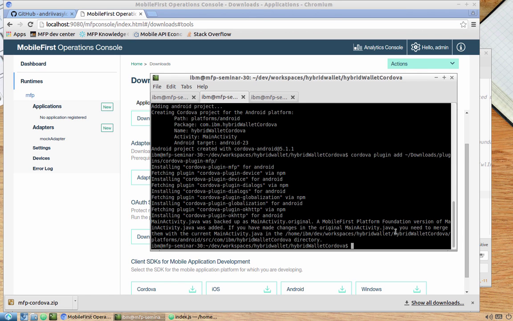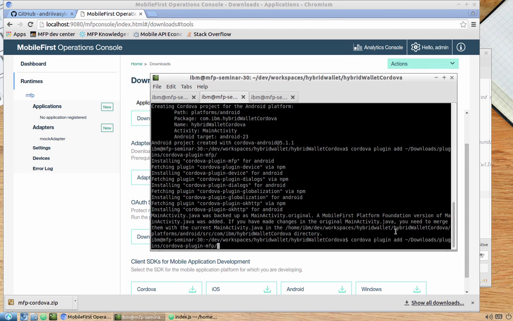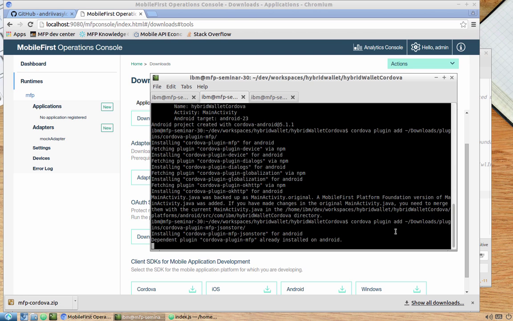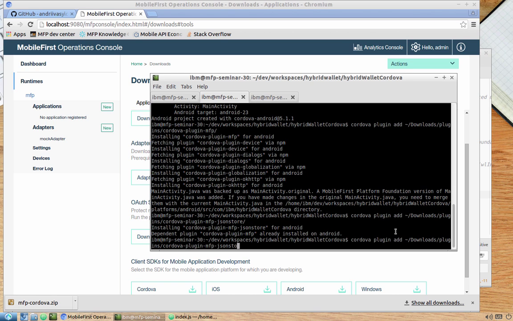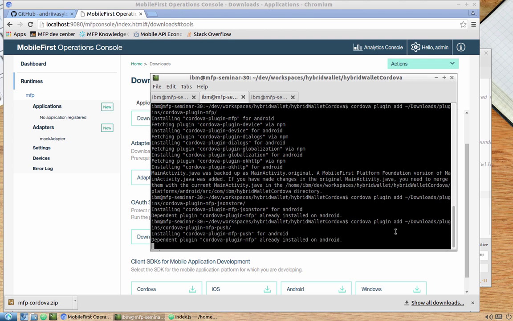You can see that we added some dependency plugins to it. The next one is MFP JSON store. And the last one is MFP push, because we also want to set up push notification. That's it.